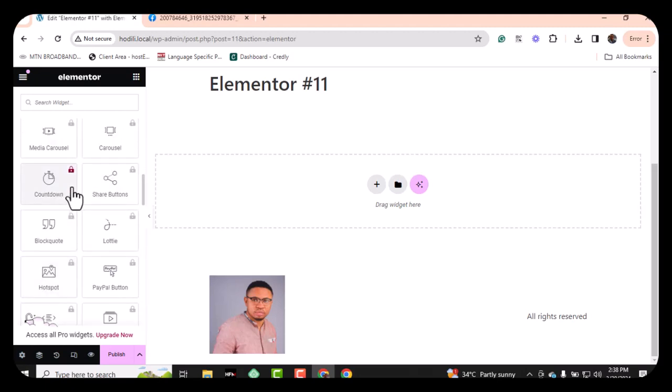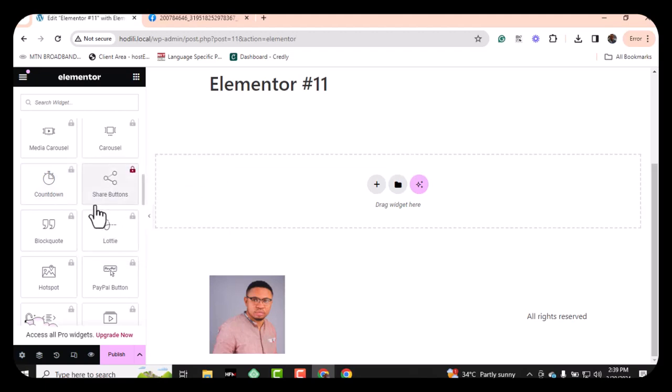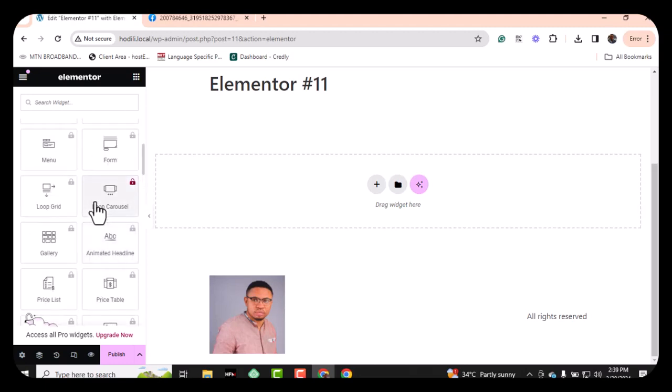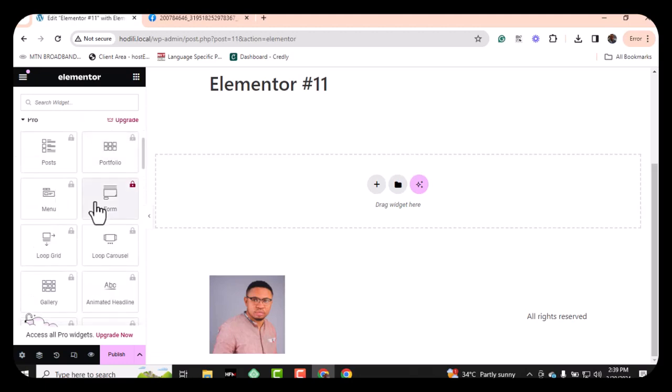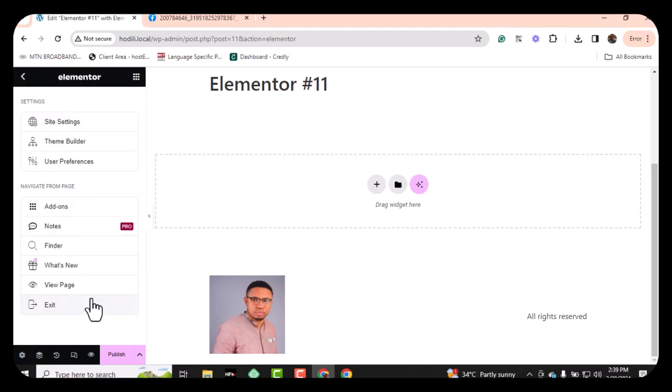And these with padlocks are available to you if you are using the Elementor Pro plugin, and if you are part of my class, you have the Elementor Pro available to you for free, right? The Elementor Pro plugin will be there. I'll make it available and I think this will be a good time for me to install mine also.